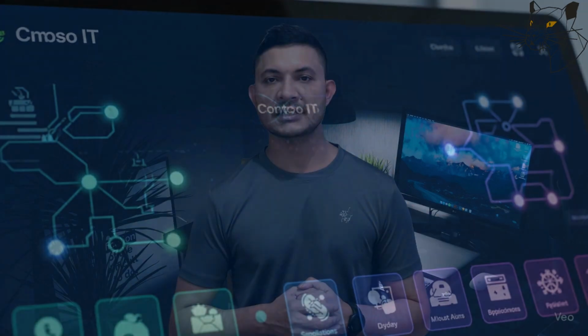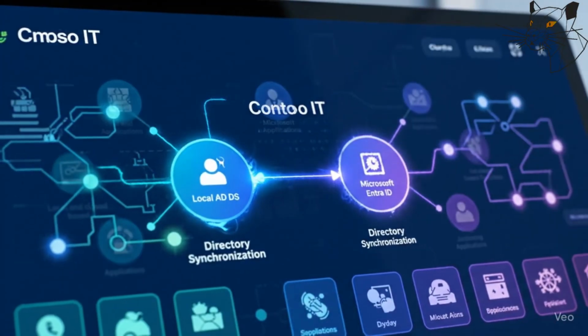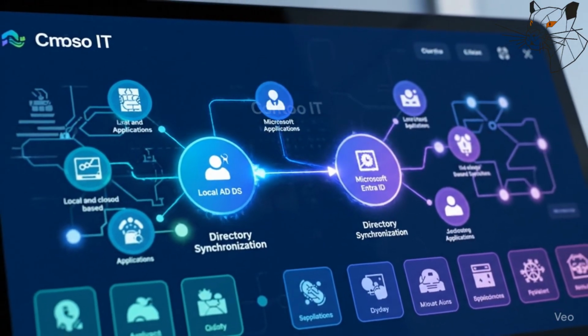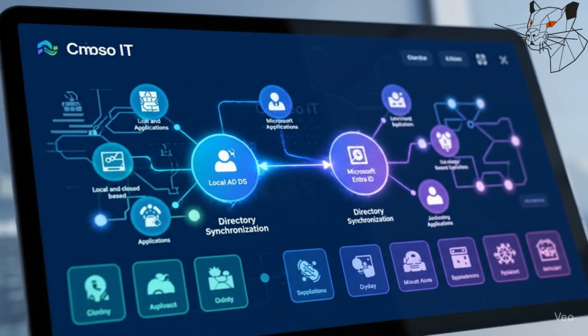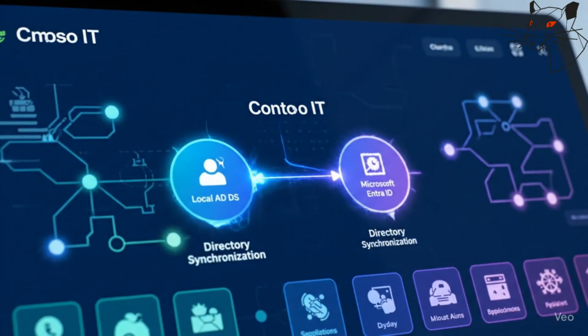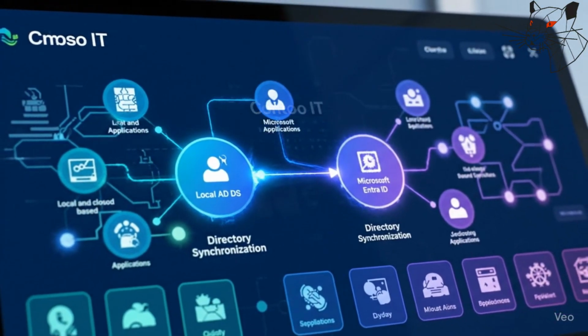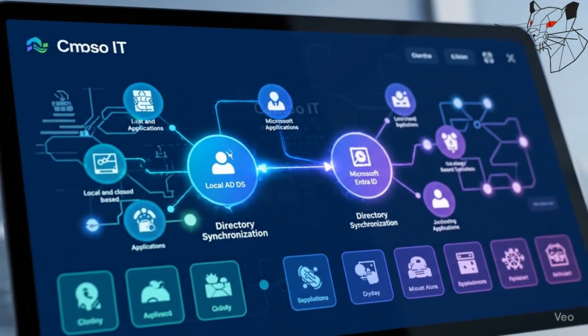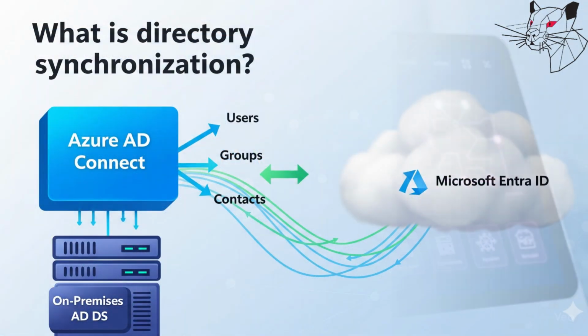Plan for Microsoft Entra integration? When IT staff at Contoso implements a cloud service or an application in their IT environment, they typically want to use a single identity store for their local and cloud-based applications. By using directory synchronization, they can connect their on-premises ADDS with Microsoft Entra ID. What is directory synchronization? Directory synchronization enables synchronization between on-premises ADDS and Microsoft Entra ID for users, groups, and contacts.